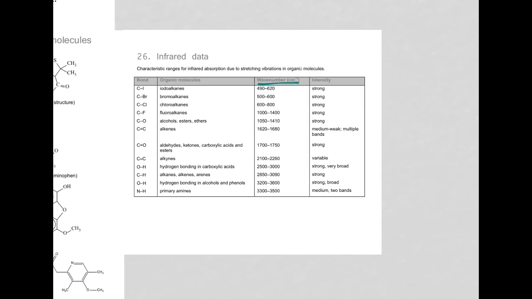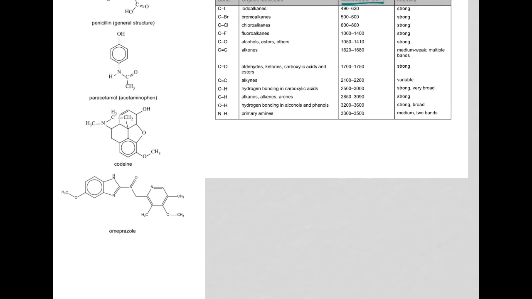And these are the only characteristic peaks. The other ones are going to be minor and it would be very difficult to identify. The CN, there is nothing in section 26 about CN bond stretching. So these are the only 2 that we will see in heroin. And in morphine, the OH is attached to the benzene ring. So you would see the OH in phenols. So here in alcohols and phenols, it would be this peak.